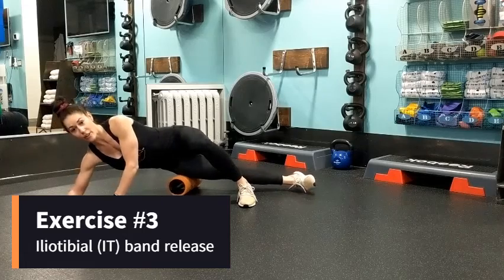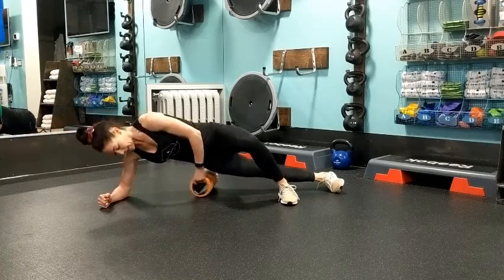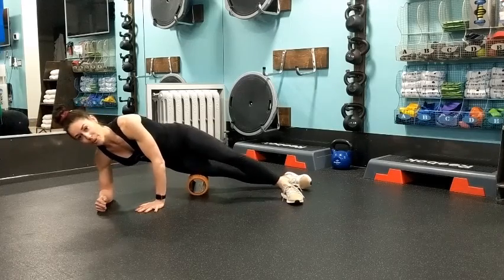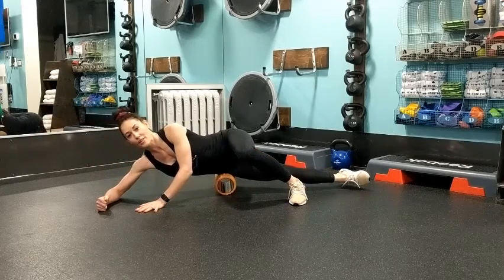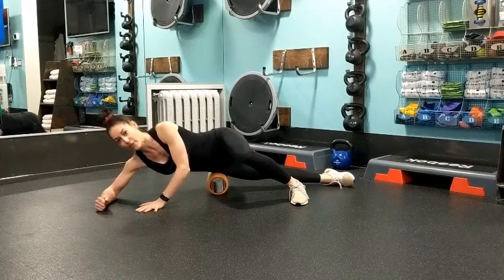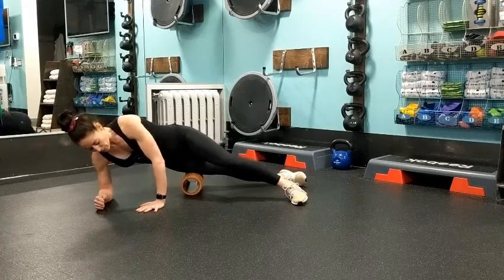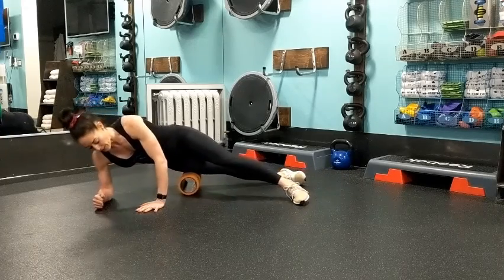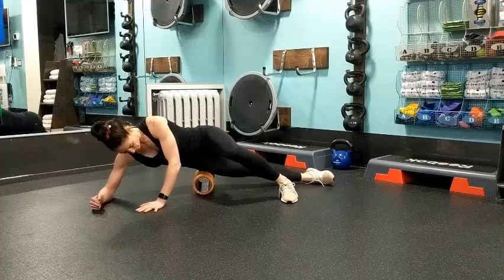And then we're going to rotate right onto the IT band, so down on your forearms. This one, if you're a runner or you're cycling a lot, can get very, very tight. So you may feel like you're rolling on a bruise. I promise you, you're not doing any damage unless you have a foam roller that's too dense for your level. So if you are finding that you're bruised the next day or you just can't keep weight on it, you might want to go to a lesser dense foam roller.